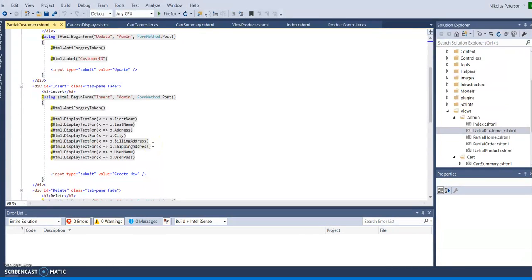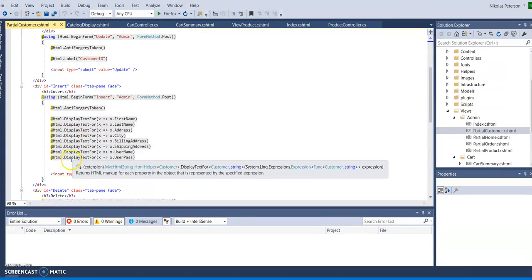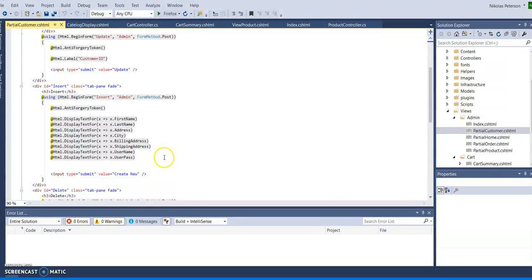whenever I would navigate to the page, none of these things would show up. It wouldn't render at all. It doesn't even show up when I inspect the HTML. It's not there, and I wasn't quite sure why, and I couldn't find the answer. It might have something to do with the fact that I have these as partial views, but I don't know.